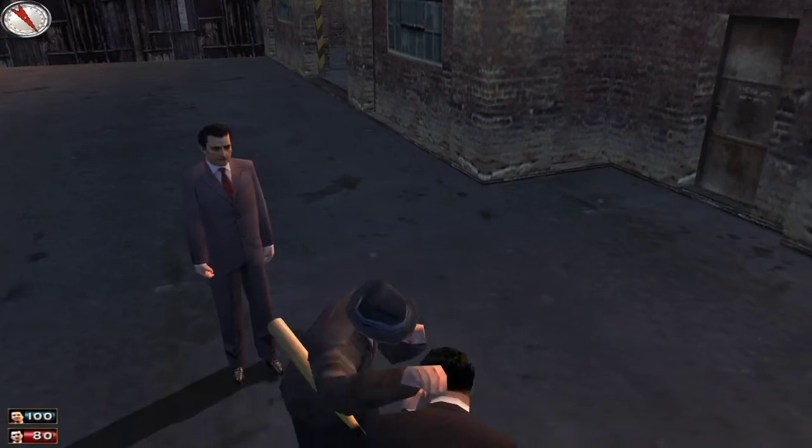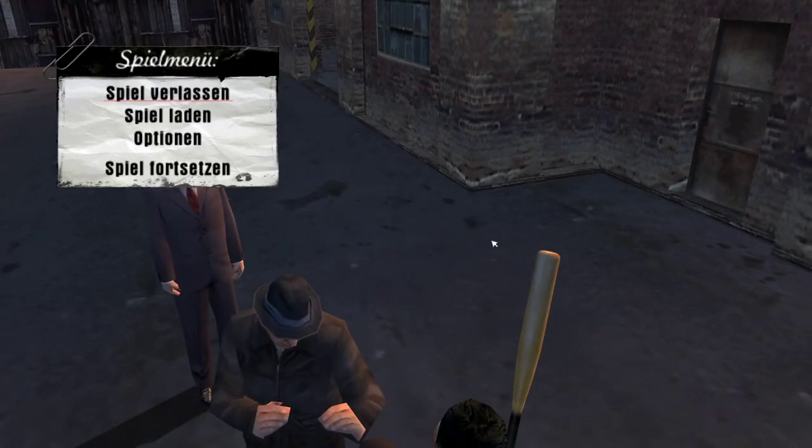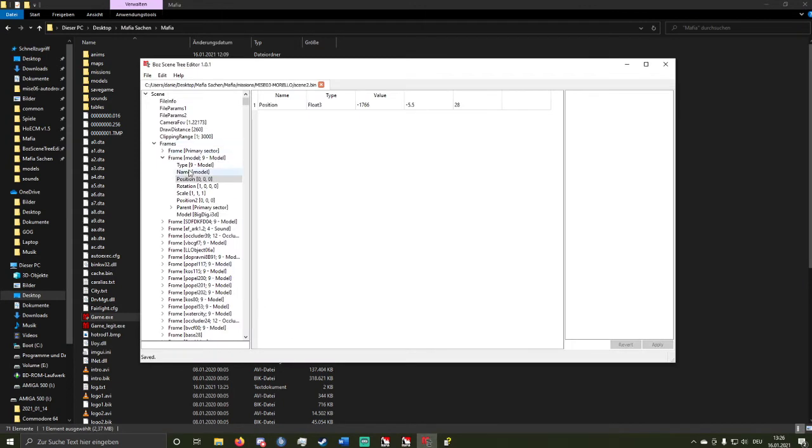You know, you have to. These are different things, okay? The frame model can be used for anything, so that's just a placeholder for any model you want to use. But the actor human can only be used for humans, and that's separate. So your crate, for example, normally doesn't have any character types, obviously, because it's just a box, that doesn't have the character type aggressive.